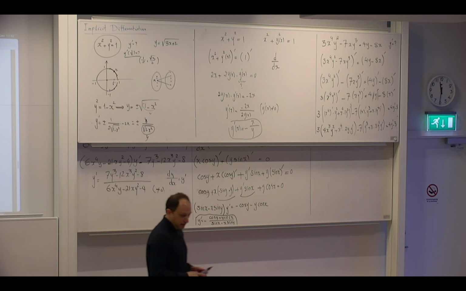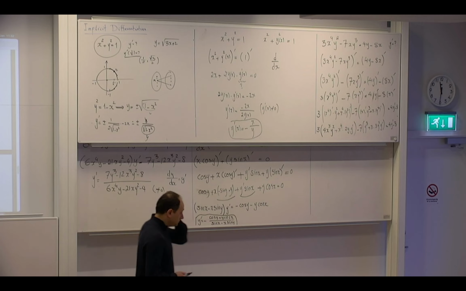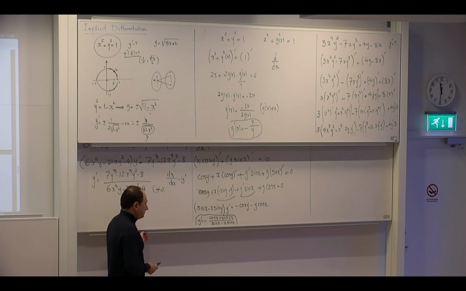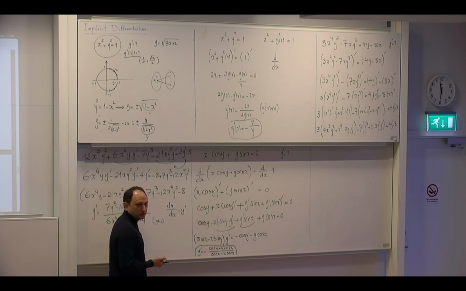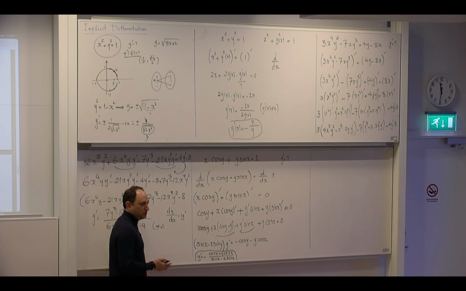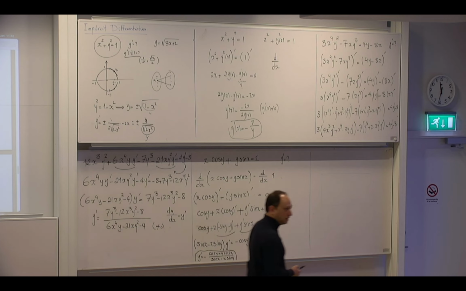Okay. The next topic is very simple. That's the notion of higher order derivatives. So you already know it, yes? Higher order derivative means when you take the derivative, you get a function. You differentiate it once more, you get the second derivative. You differentiate it once more, you get the third derivative. Yes? So that's the meaning of higher order derivatives.